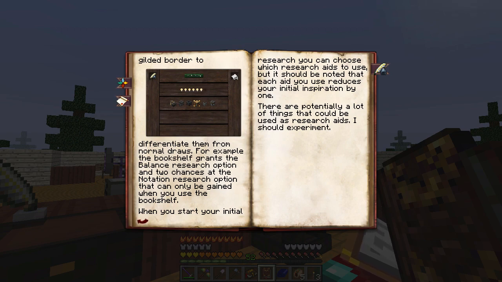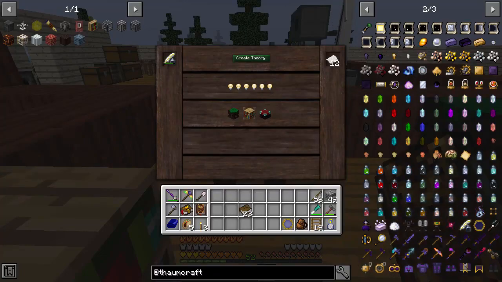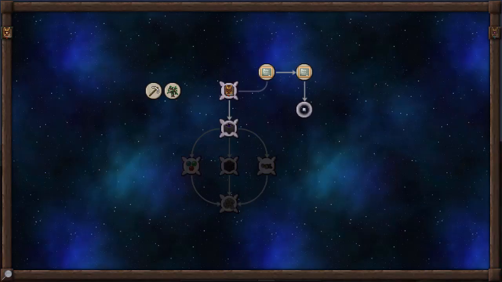Research aids. Alright. So for example, the bookshelf grants the balanced research option and 2 chances at the notation research option that can only be gained when you use the bookshelf. So there's a lot of things we can use as research aids, but not entirely sure what all. So let's try you help with the enchanting table.